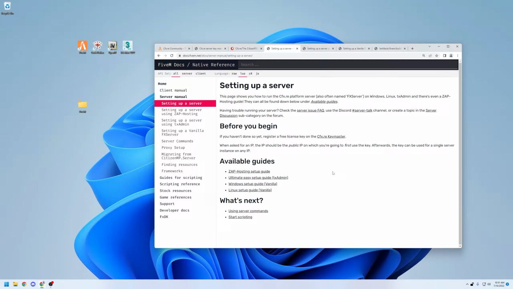There's also what they call a vanilla FXServer, which is just running the bare bones server itself, no fanciness, no web GUI, nothing else on top of it. I think nowadays most developers are probably running txAdmin in production. I personally use vanilla FXServer in development because I don't really need player management and all of that stuff, automatic restarts or any of those features that txAdmin offers in my local development environment. So I prefer to keep things dirty, fast, and bare bones with a vanilla FX server when I'm developing locally. And then when I'm running a public server, then I'll use txAdmin. So we're going to run through both ways that you set it up and look at how that process goes.